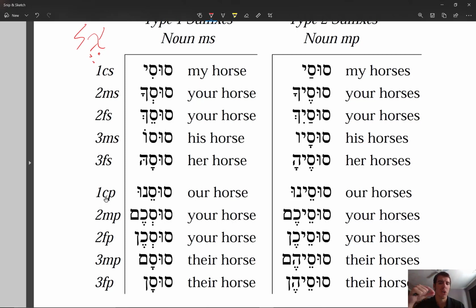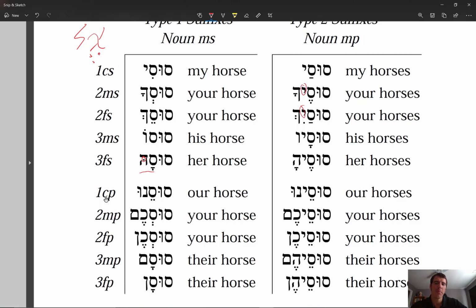And so this is pretty common, all of these endings. So suso, susah, all of those are indicating a relationship to the pronoun. Now, this was asked last time too. The dot there in the final hey is because this isn't actually part of the word, but the Masoretes want to indicate that this is the suffix for that. So that's very important.